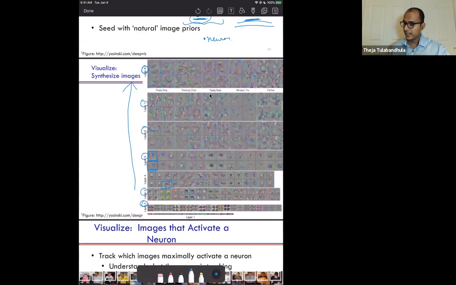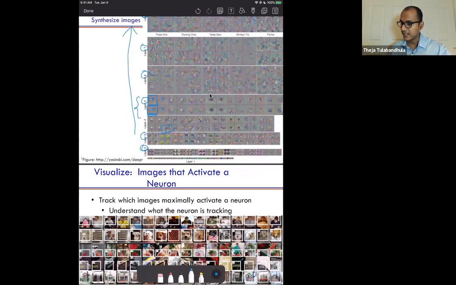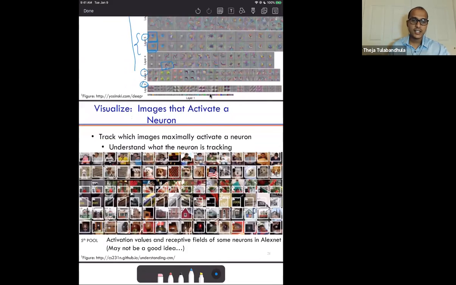But you don't have to synthetically generate an image that was not there in your training data set. You can also find an image in your training data set which triggers, let's say, a neuron you pick. There are so many neurons in the network that you'll generally pick the neurons closest to the output and pick one neuron. Let's say the score vector is 10-dimensional for 10-class classification. Then you pick one of the coordinates and figure out which images in my training data set are triggering this neuron the highest. Okay, it's again the same problem.